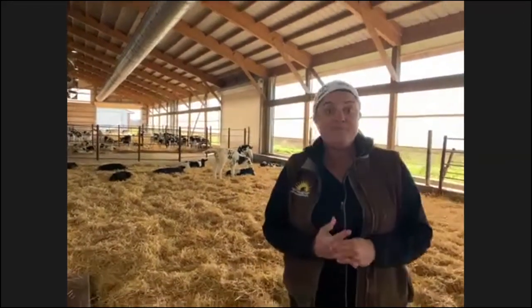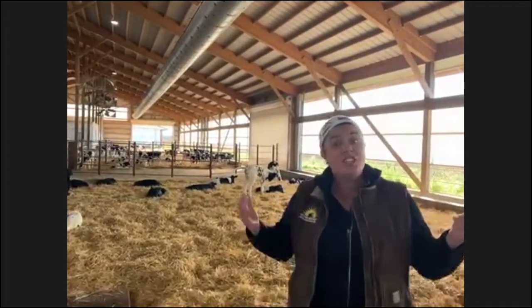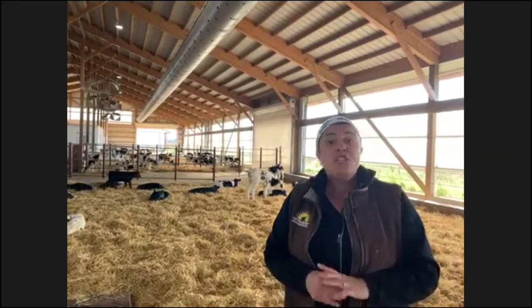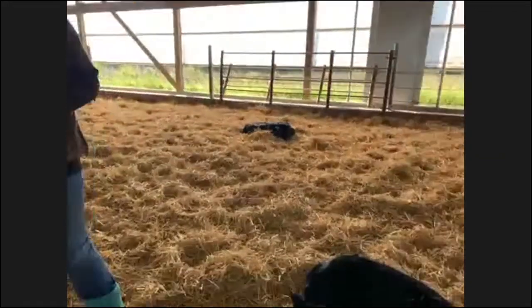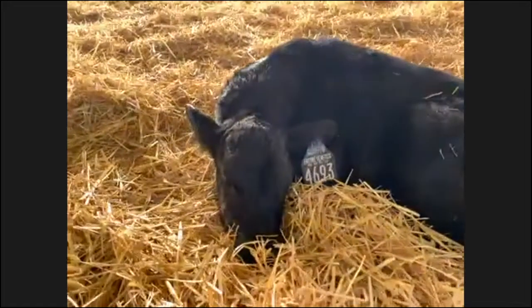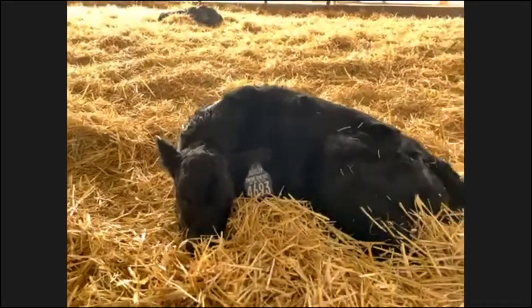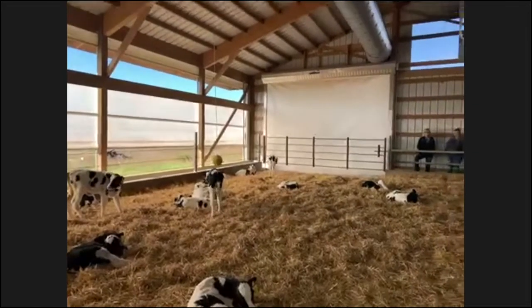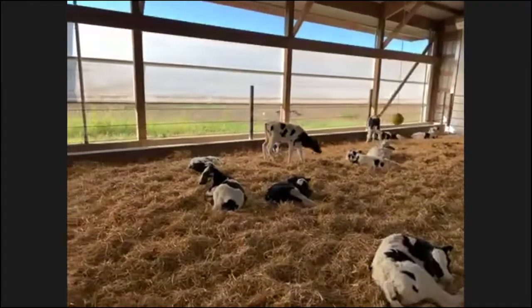Excellent question. Are all the cows on the farm black and white? All of the cows that we milk are black and white. We have one that is red and white, and that is because just genetically her hair is different than the other. It's called a red Holstein. We do have some black calves, and the black calves are considered beef calves, and they stay with us to about 300 pounds, and then they go off to college and live somewhere else. I call this elementary school because they're learning how to become more cow. And then they go to high school, which is the wean barn. Then they go off to college. And then they come back home and work.